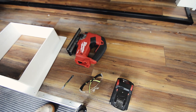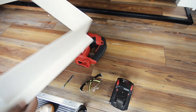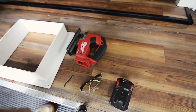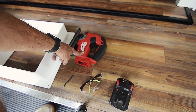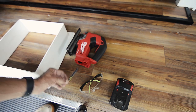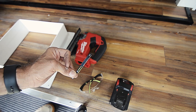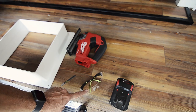All right, so this job should be relatively simple. Now I've gone ahead and marked up the inside, all the angles I need to cut. And in order to do this job, I'm going to need a jigsaw because that's what I have available to work with. A carbide edge blade, because it'll cut through almost anything, and I've used it on a few different materials already. It's done an outstanding job. Safety first with some glasses.